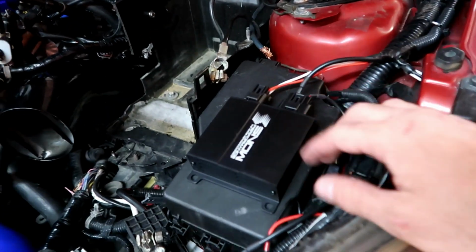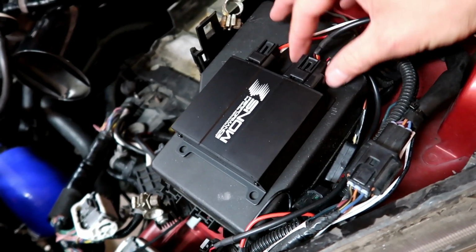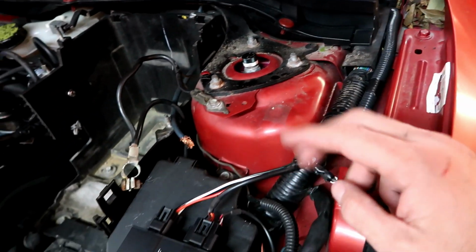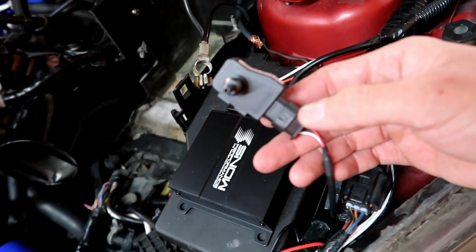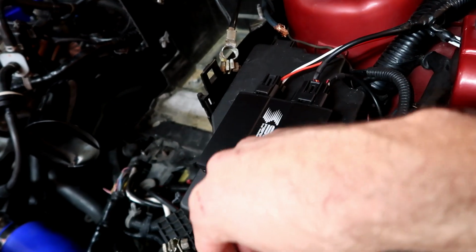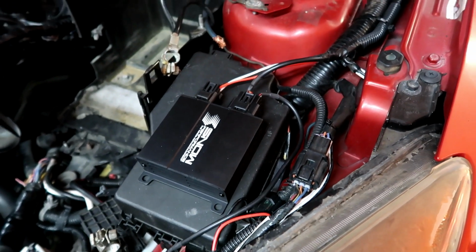All right, so this methanol system is pretty new from Snow. I never seen anything like this before. The other ones were different, the ones I'm used to. So anyway, it's now with two plugs here, then a set of cable go inside the car through here that goes to the two lights, a light that lets you know it's working and a light that lets you know you're running low. The rest of the cables are running to these. This is the sensor that you're gonna hook up a vacuum line to it, and then the rest of the cables come down here for the pump. All right, pretty straightforward. So now I'm gonna go ahead and install the tank in the trunk.